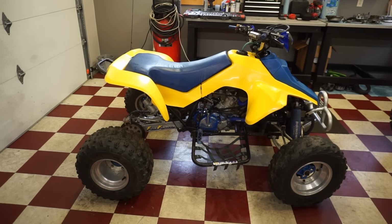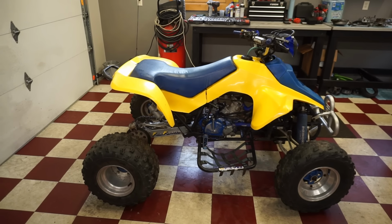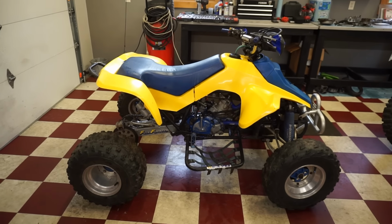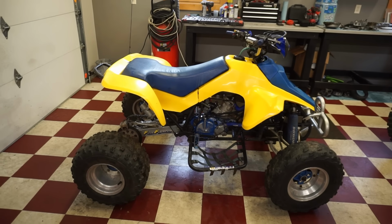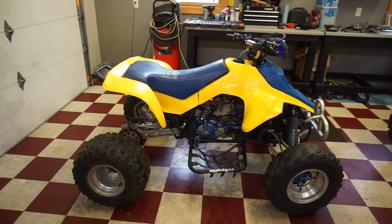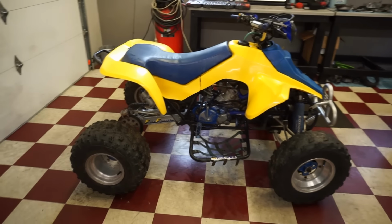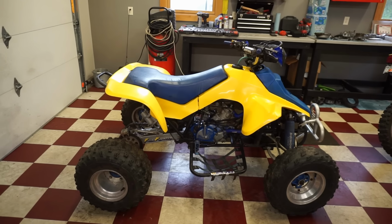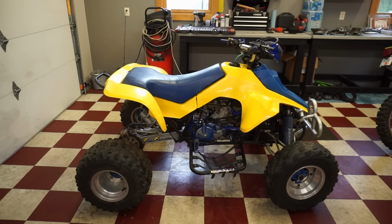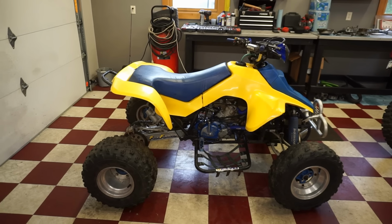Like I said, the carb could probably go one notch up with the clip position, just so it leans it out a tad on mid-range, but other than that, it's pretty much perfect, which is a real bummer because it still slips in second gear. If it wouldn't have slipped, we would have been perfect. But unfortunately, it slips and there's nothing we can do about that. What a bummer. But things happen and sometimes things don't go as planned.